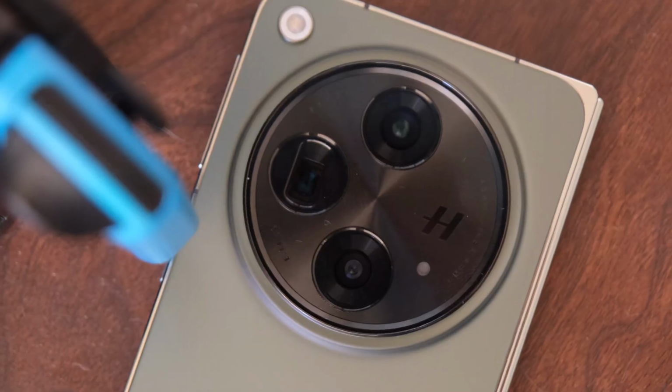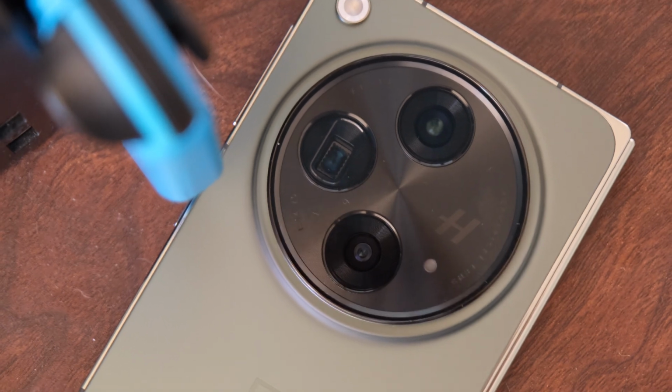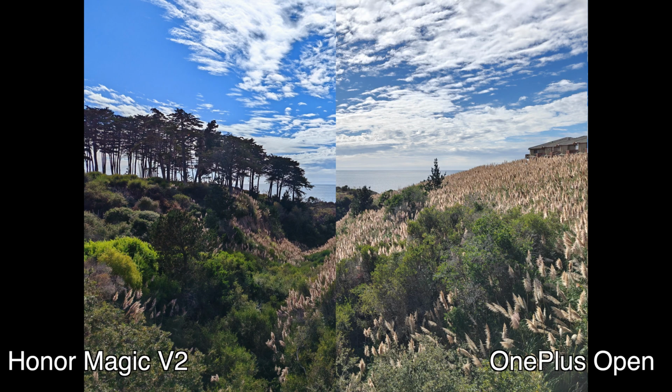On its own, the 3x optical zoom on the OnePlus Open might be a little better than the Honor Magic V2's 2.5x optical zoom. But the Open supports 6x lossless zoom by employing a sensor crop, allowing the device to zoom further without any loss in detail. The camera quality is better too though.